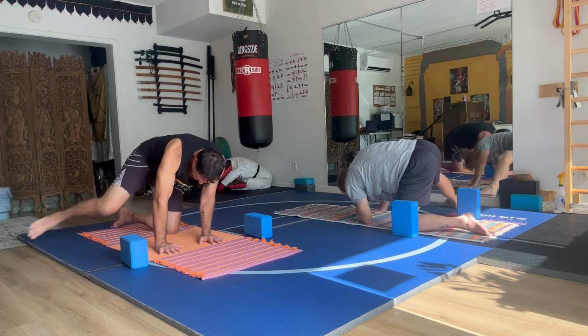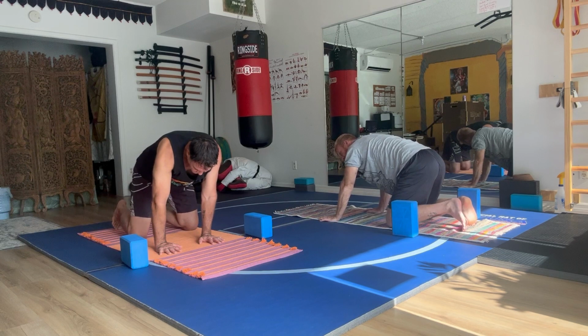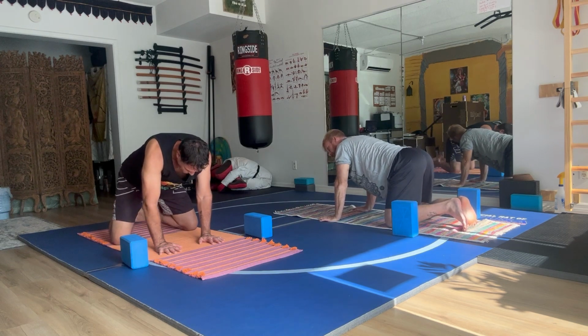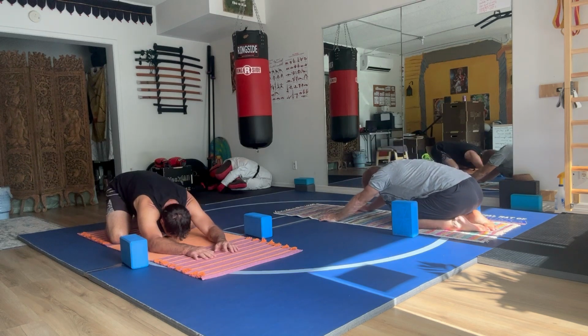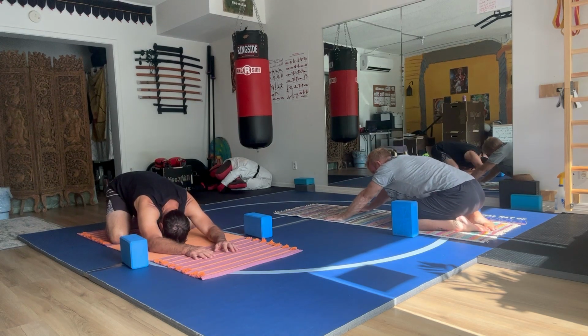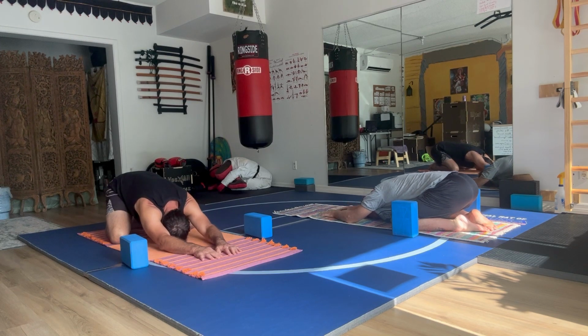Nice. From here, let's bring the knee in. You can do a narrow knee or a wide knee child's pose from here. So I'm going to do my wide knee. Walk the fingers long here. See if you can create some distance between your fingertips and your hips and exaggerate the feeling of the space between the vertebrae getting longer. Keeping the hips close to the heels.